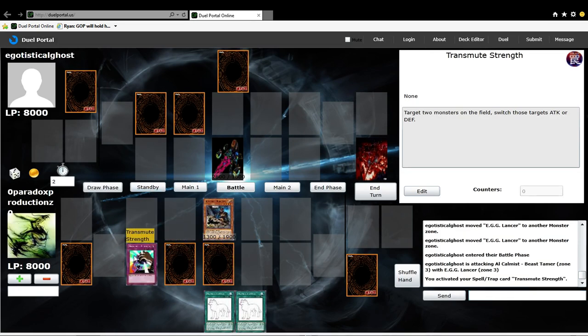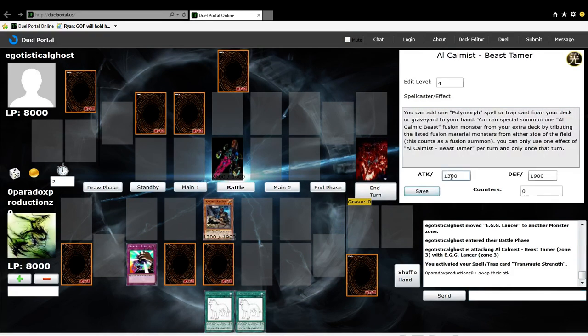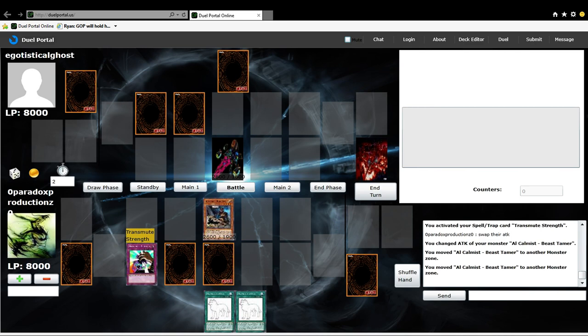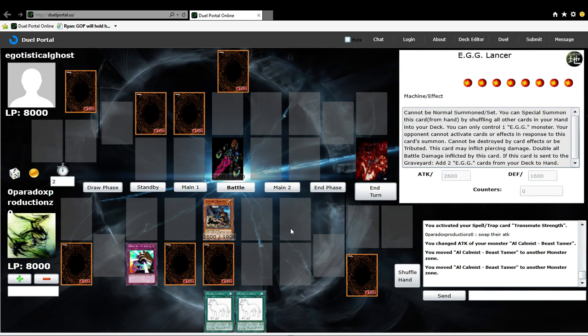Like right here, Transmute Strength. It allows me to change two monsters' attack or defense with each other. In this case, I'm switching their attack, so now I have 26 and he has 13. And that change is permanent.